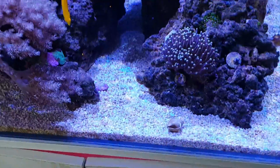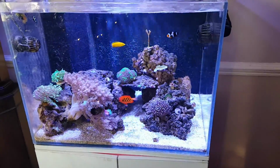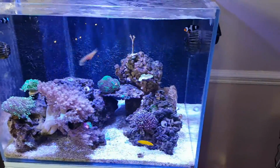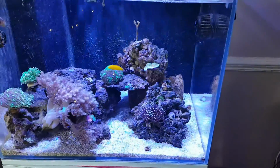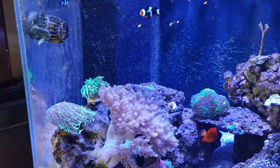I would like to get a sand sifting goby, but I'm a bit worried that my gravel might be too big for it, so that's why I've been putting it off. But also, I only really clean this window, that bit of glass and this bit of glass, the front panel and that side panel, because right next to that panel you can't really see anything, so I just don't.